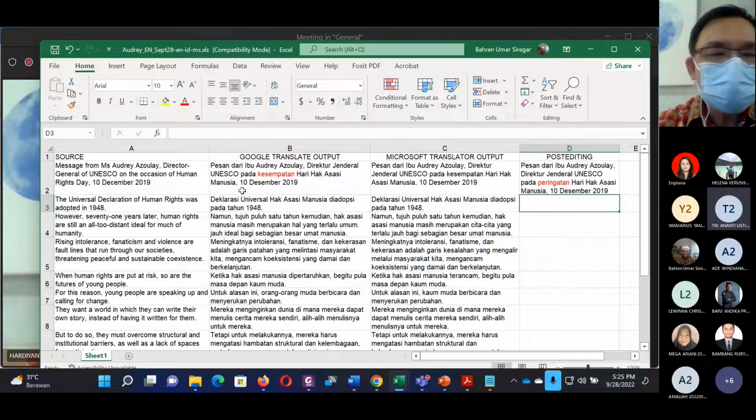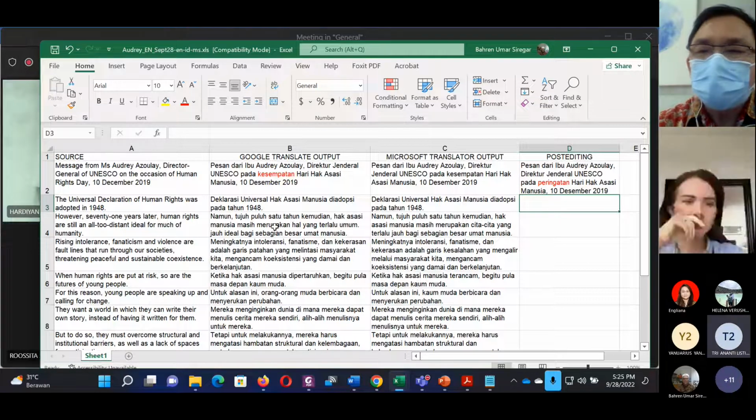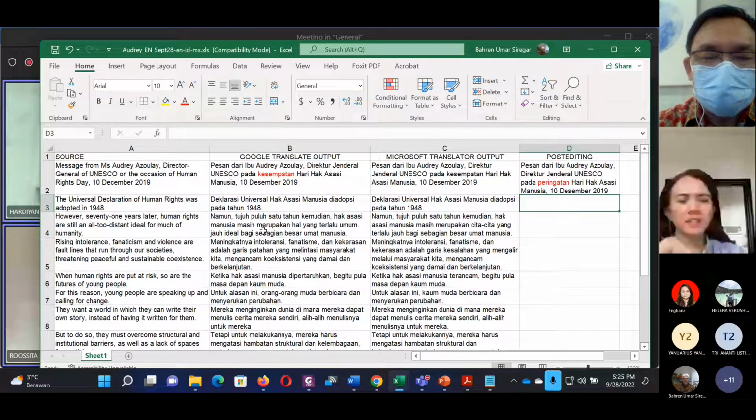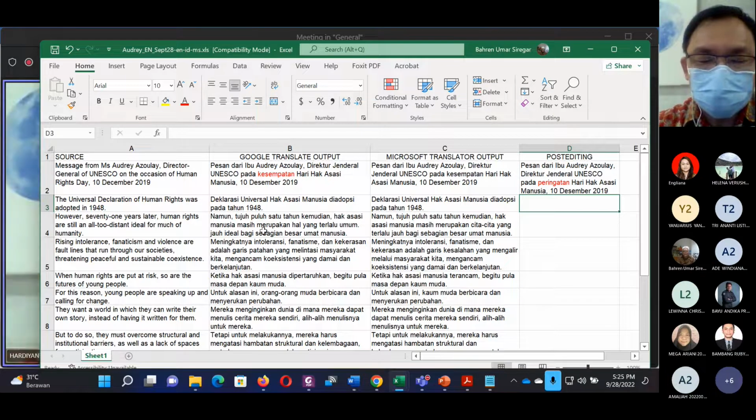It has to be equivalent, right, sir? The principle of word equivalence, isn't it? Usually if it is surat terbuka, the term is open letter. Because it's message, it's only pesan. Yes, it must be equivalent to the source text, sir.